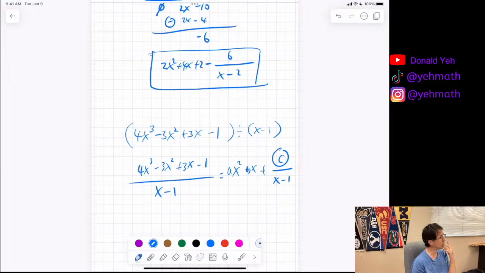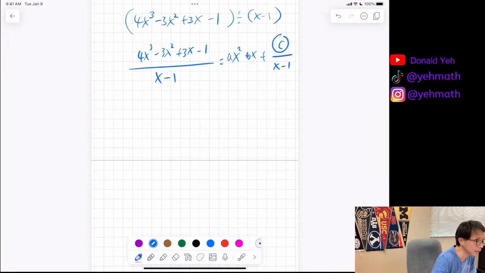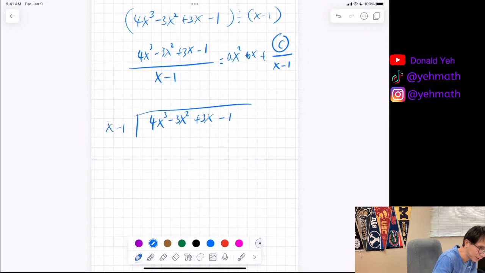Robert, yeah. If you have an exponent in the denominator, do you do the same thing? Like instead of x minus 1, it's x squared minus 1. Yeah, we're going to talk about that. That's where long division comes into play. You have to pay attention to the placeholder. So we're going to talk about that. So hopefully you guys get the same answer. Ian, did you get done? Okay. So that's going to be x minus 1. So I'm going to do 4x squared to get rid of this. Jada, did you try?